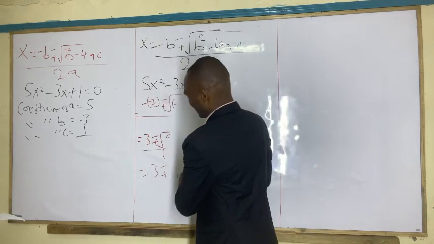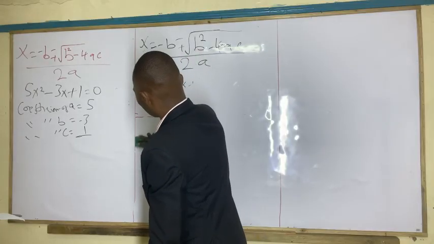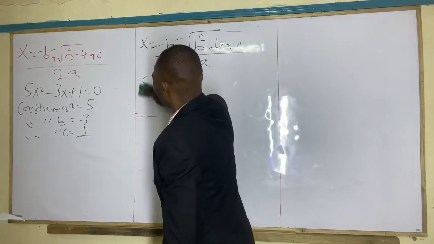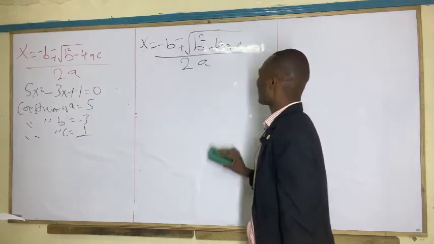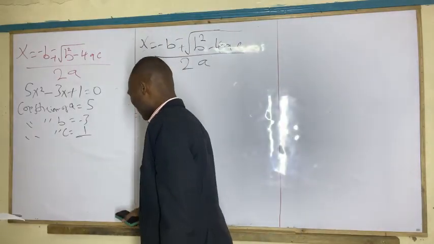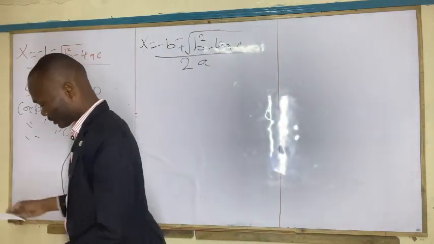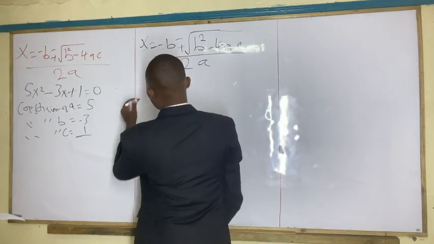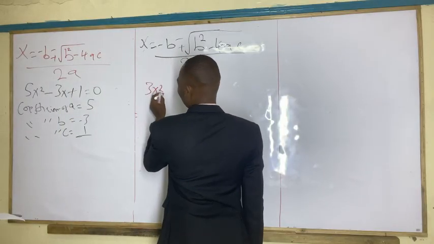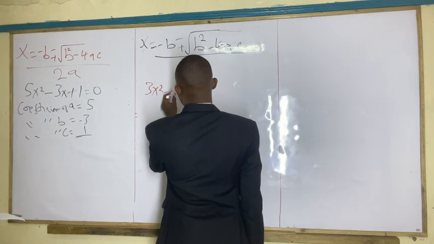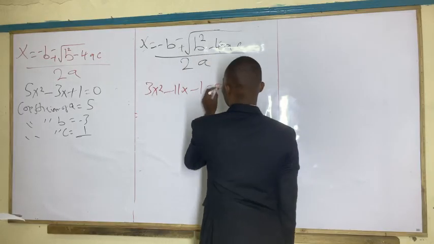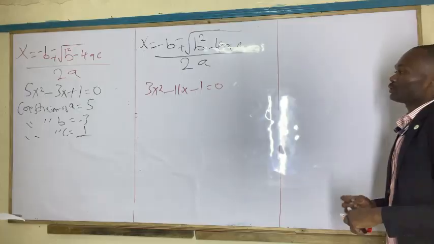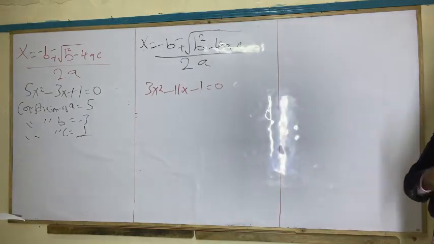Okay, we'll get an answer, but it will not be complete. So if it comes in the exams, just reach until that point and leave it from there. So let's look at something solvable. So there is 3x squared minus 11x minus 1 is equal to 0. Let us hope the man did not miss this.